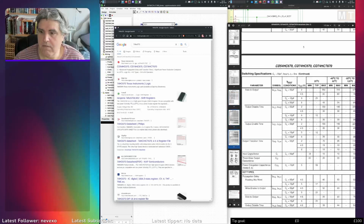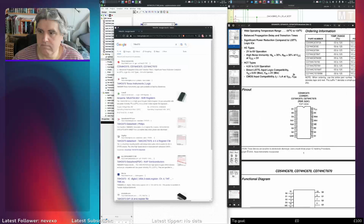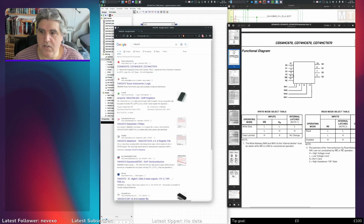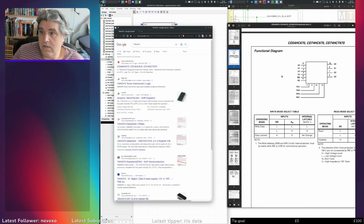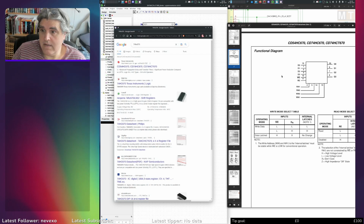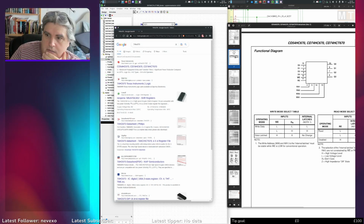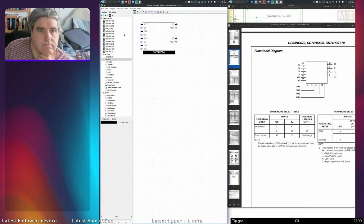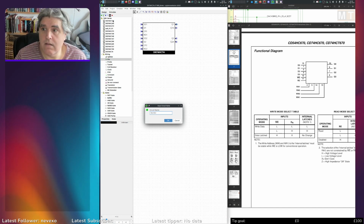They don't show a diagram for this one, of course, do they? Nope. Just a functional diagram. So we've got 4 bits in, 4 bits out, 2 addresses. Read address, write enable, read enable. So I'm thinking SN74HC670.